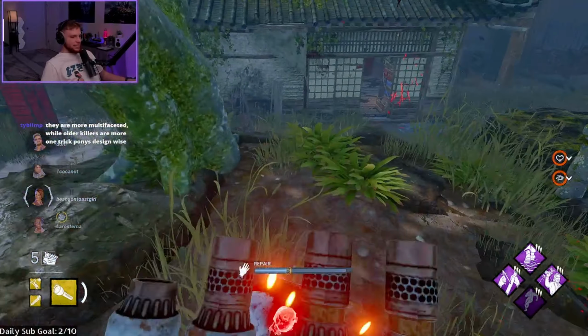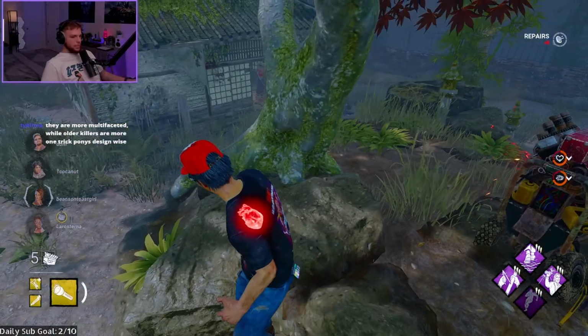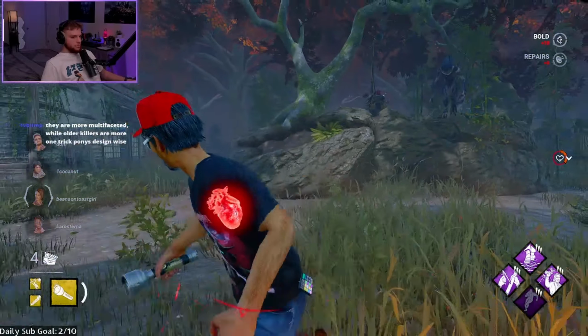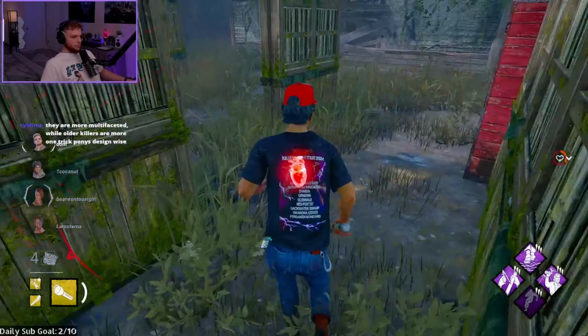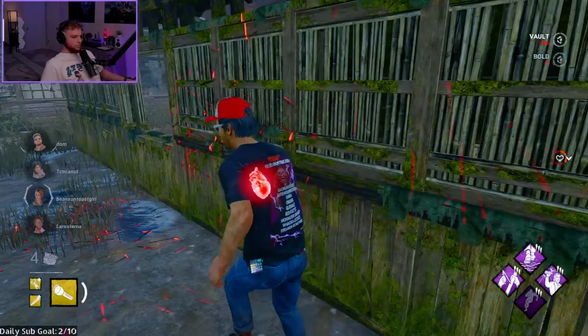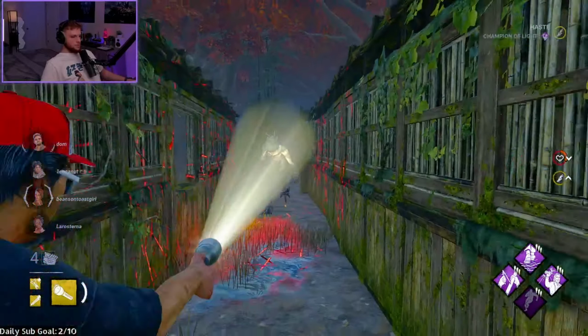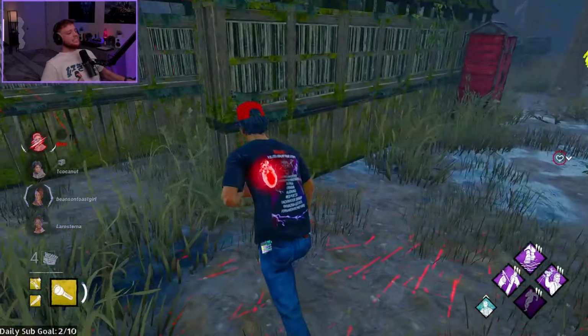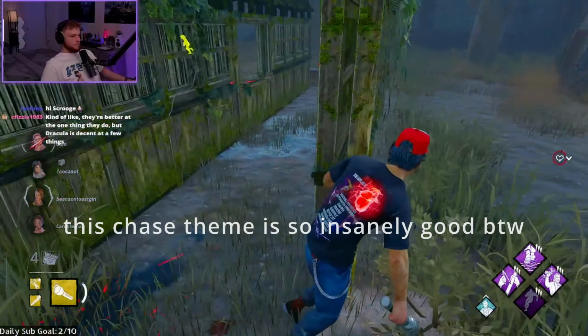Fighting demons right now to not take a chase. Speaking of taking chase. Guess what? I'm so greedy for the window instead of the pallet. Oh, my W key! My fucking W key doesn't work!